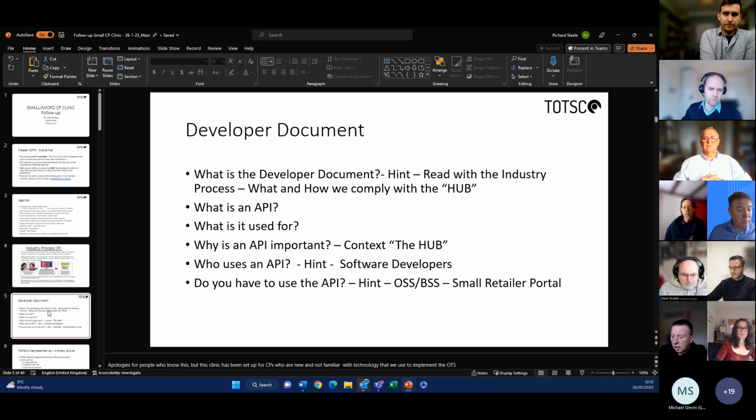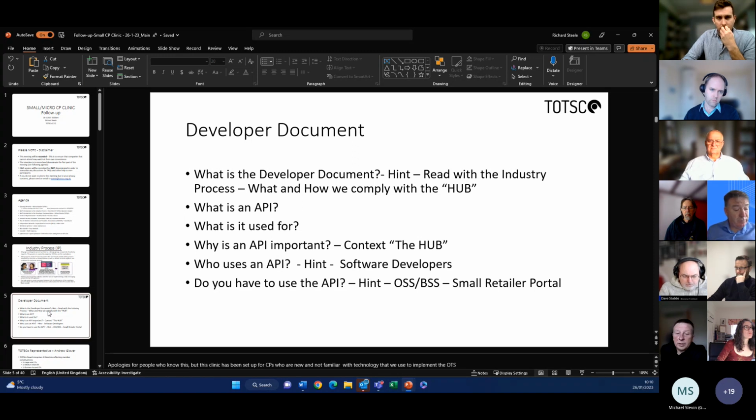understanding for that. So we're writing a hub. A hub is a messaging center, a bit like a mailbox and a post box. And for software developers to be able to talk to each other in terms of the gaining and the losing CPs through the hub, we need to create a standardized messaging platform.